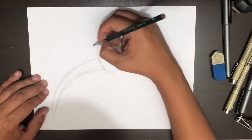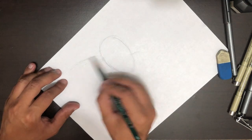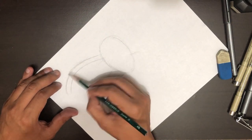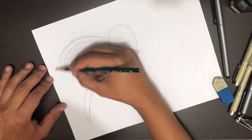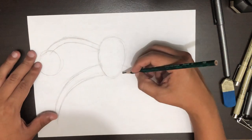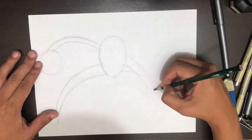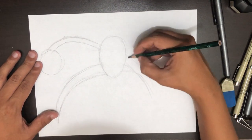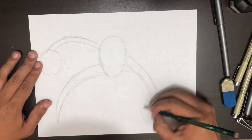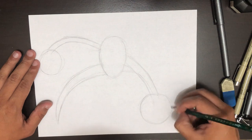Now let's make his arms. Well, I'm starting with one of the sides, making it with two lines here, and I'm gonna end up by making a circle for the hands. Okay, I'm giving it a very dynamic pose. Same, I'm gonna go with the other arm. I'm gonna add another circle, making it slightly bigger since I want it to be closer to the viewer.